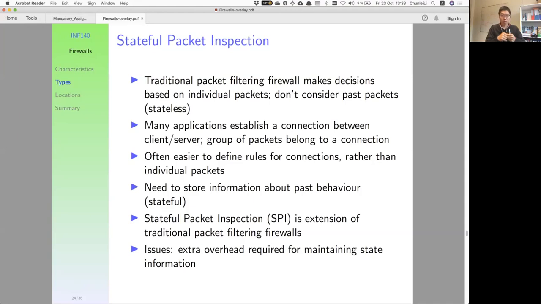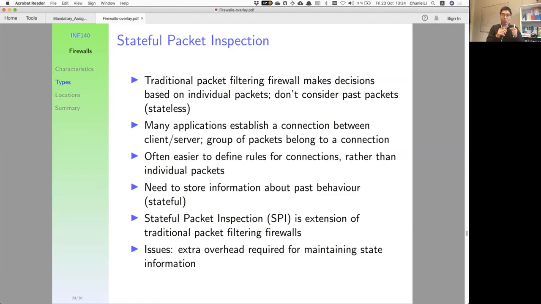In today's firewalls, most of the software or tools provide this functionality to keep track of states of packets that are related to each other. In this case, if the original packet, the initial connection between the client and the server, is established, then all the subsequent traffic between the client and the server that is related to this original connection will be allowed.